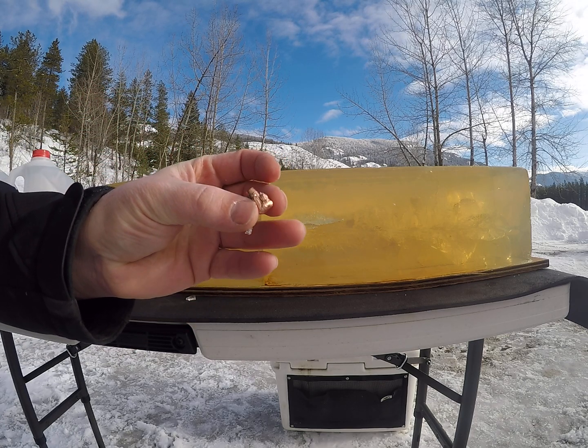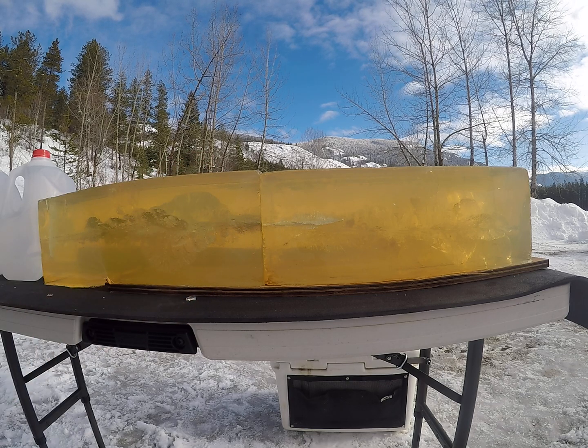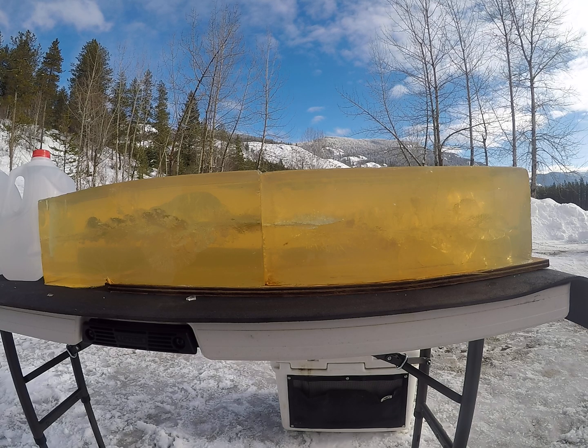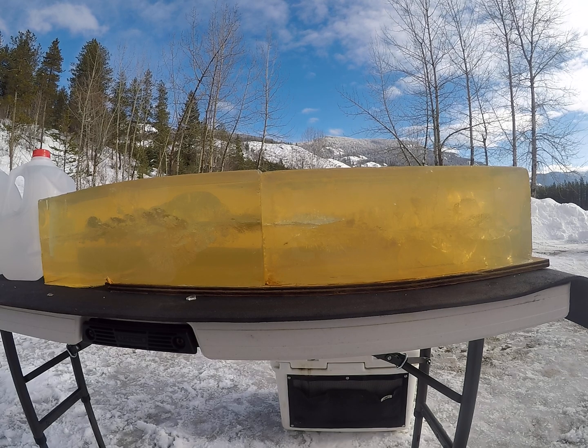Decent expansion at that velocity. I really think all Hornady did was change those relief grooves to be slightly more aerodynamic and put a heat shield tip in it, because they're replacing the GMX line with these. They claim it's the most advanced monolithic bullet on the market, and it definitely did a good job there. So if they shoot accurately, they'd definitely make a good hunting bullet. Hope you guys enjoy the video.